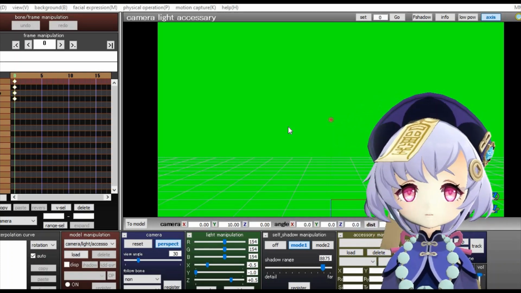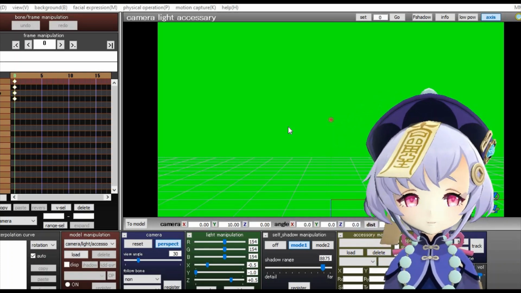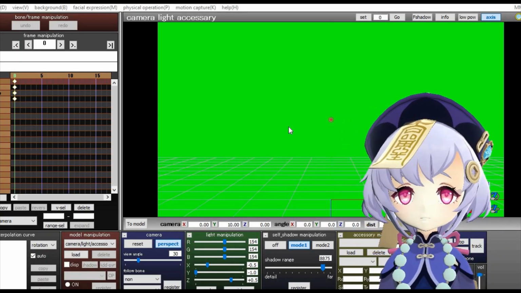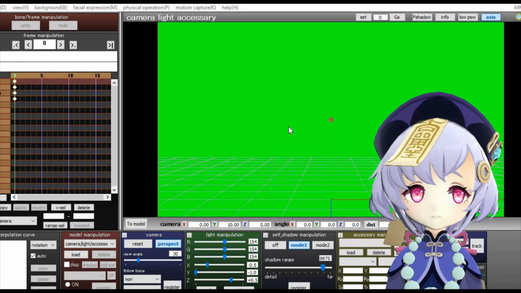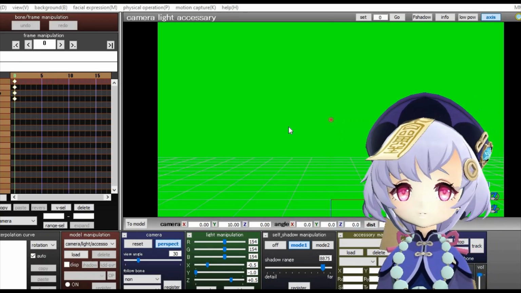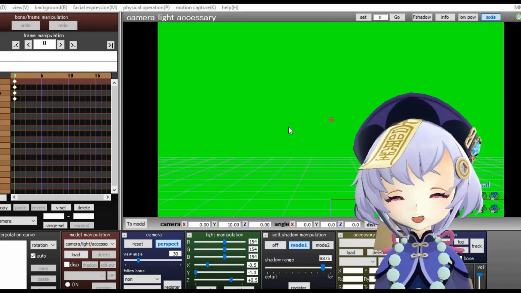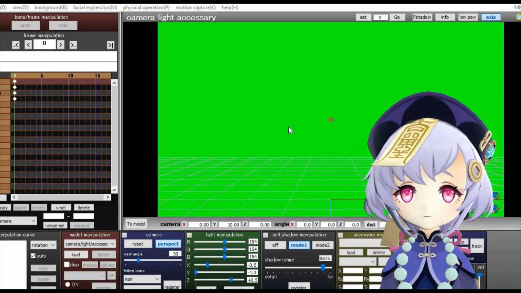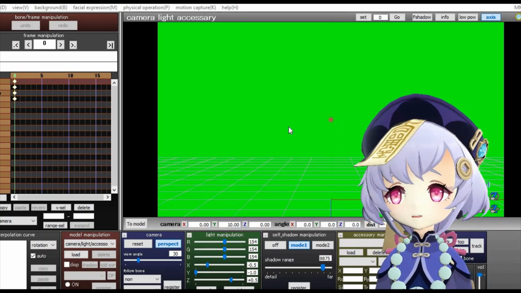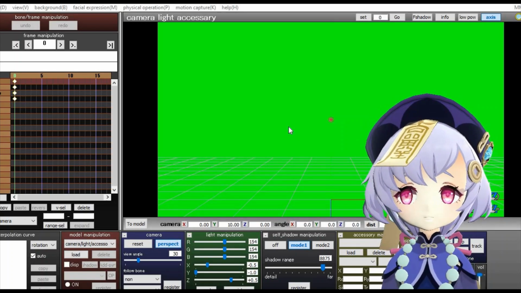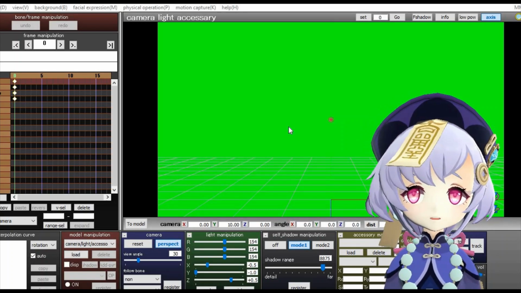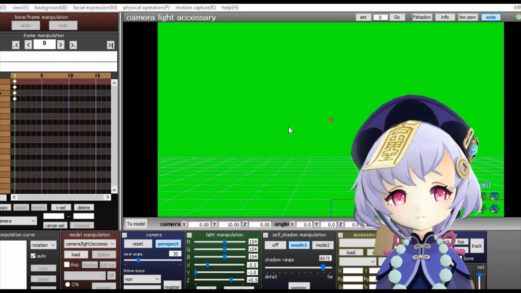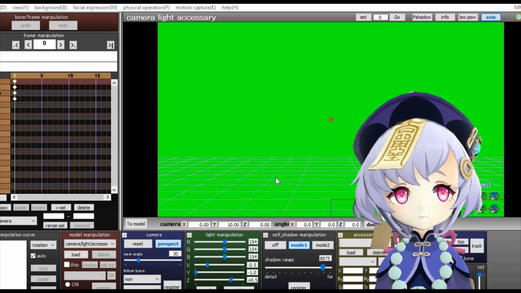The quality will be better, and it will not cause so much lag, because sometimes if you load too many motions and animations in MMD, depending on your computer, mine definitely will crash. After a few trials of exporting, it will crash. So I suggest you try to minimize the load when you put it into MMD.